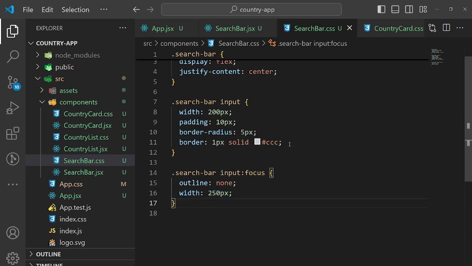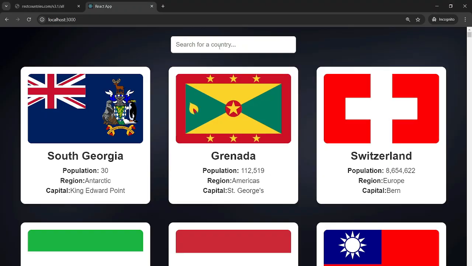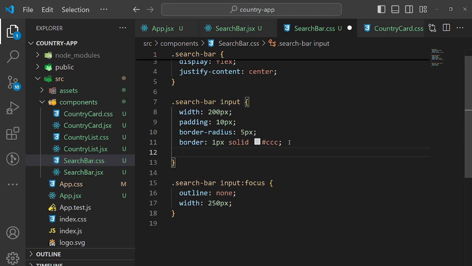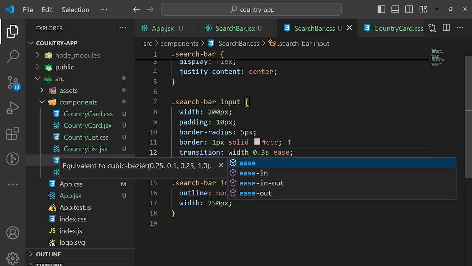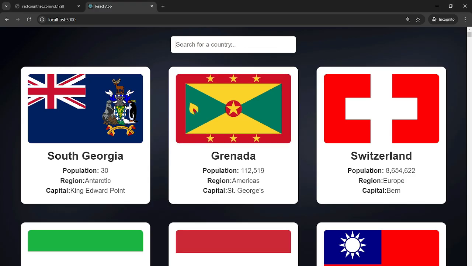Okay, so for that I have to write the transition. Okay, so you can see if I click here it is not looking good. Instantly it is coming, so I need to do it smoothly. So for that I have to write transition with 0.3 second. Save it and check it. If I click here, now you can see this looks great. You can see, silky smooth.